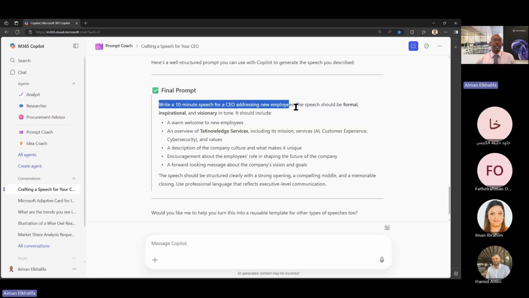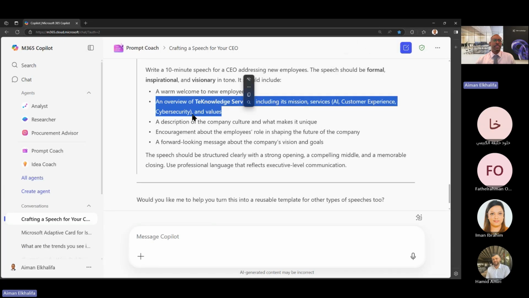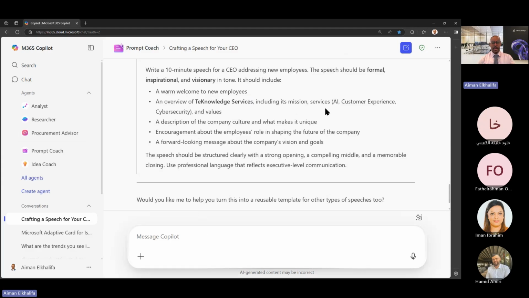So, write a 10-minute speech for a CEO. The speech should be formal and everything I mentioned: a warm welcome to the new employees, an overview of the services. All right. And then maybe I would say, modify the prompt to include the source of info.